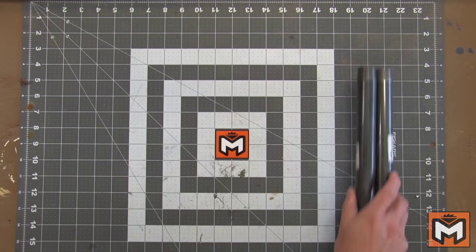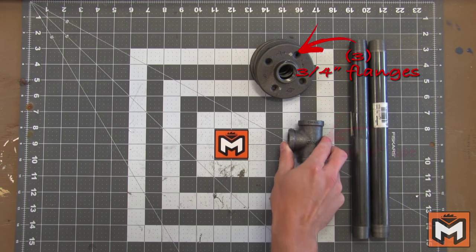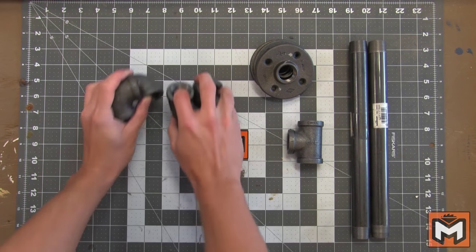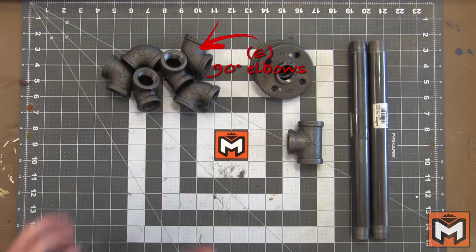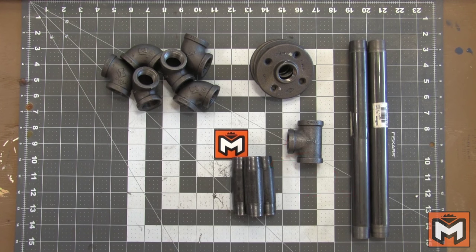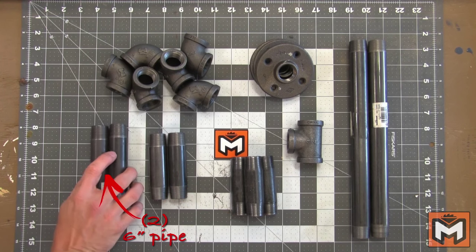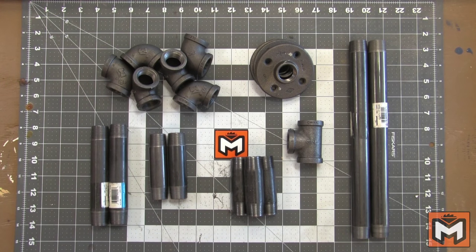Next, let's take a look at the pieces of piping we're going to need. I'm making this shelf out of three quarter inch black pipe. You could use half inch pipe if you wanted to — I like three quarter inch because it's a little bit thicker and makes the shelf look bulkier. You could use the half inch which is a little bit cheaper. I recommend using black pipe instead of galvanized pipe because it's a lot cheaper and if you choose to paint it, it's a lot easier to paint.